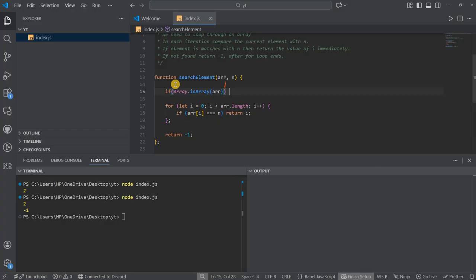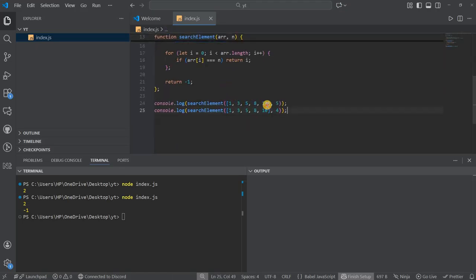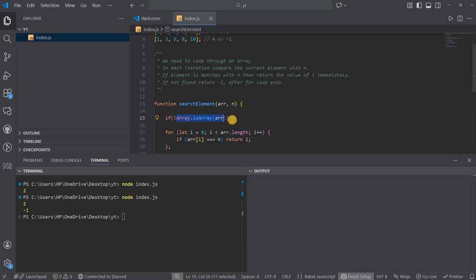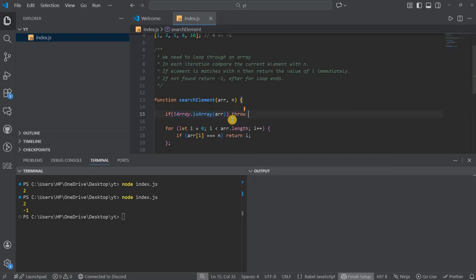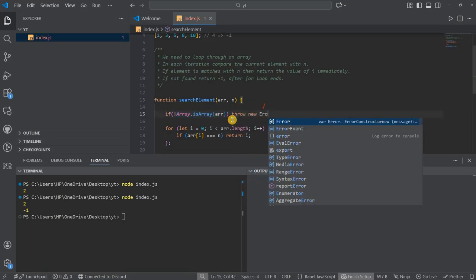So here we will check if the provided thing is not an array, we'll just throw a new error here.